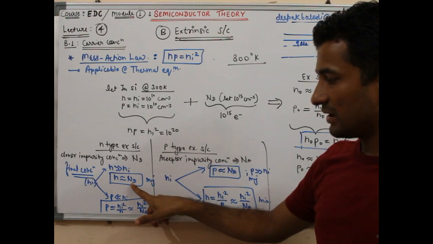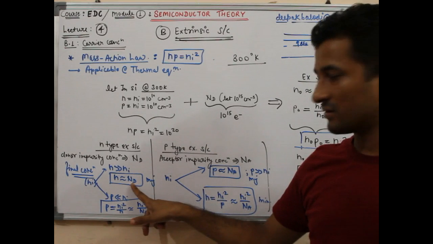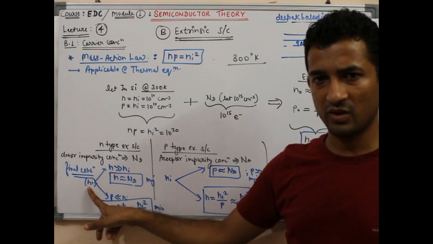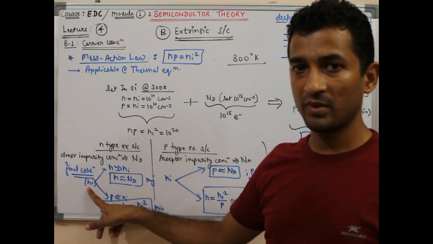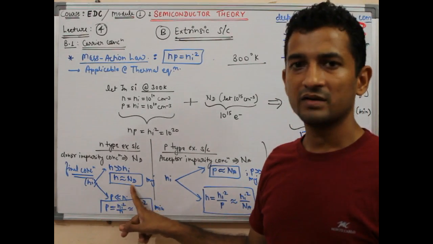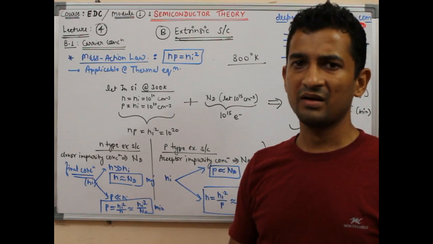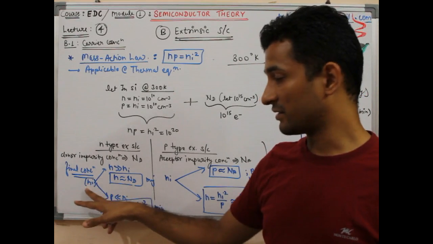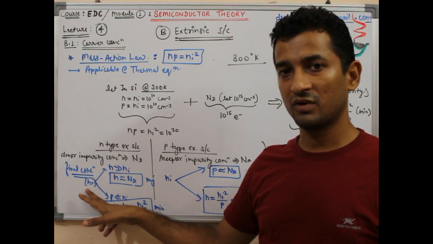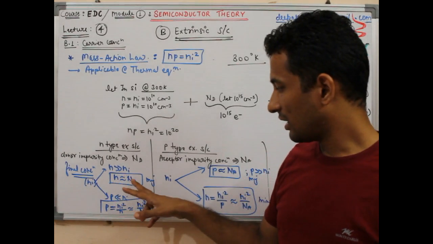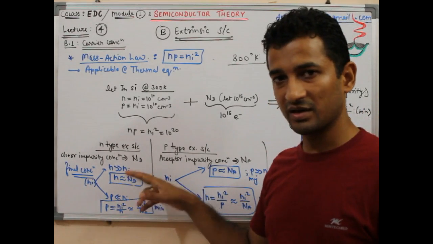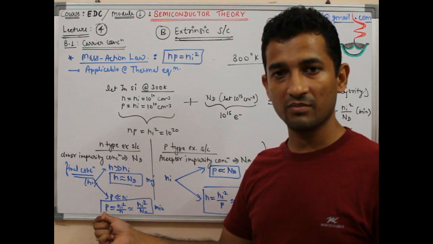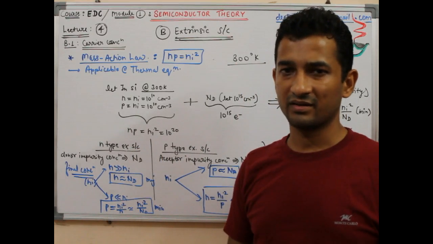What if ND is not much higher than ni? Earlier, in the intrinsic case, p equals ni and n equals ni. Then, in order to make it n-type, we add ND. Suppose ND is only barely one order more than ni. Then we cannot say that ND is greater than ni, or in that case we would like to maintain the earlier concentration ni plus additionally ND, and then some part of it goes to cancel or recombine with holes, so something more complicated should come.